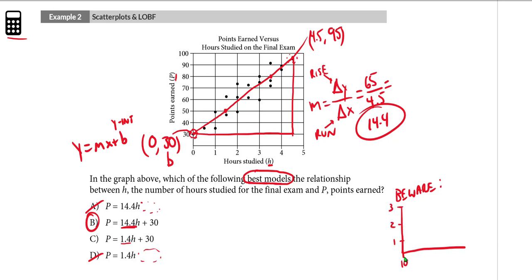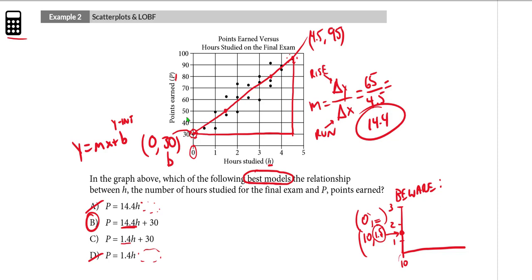If your x-axis does not start at 0 and you've got a point, maybe right here, you've got to note that is not your y-intercept, because this vertical line is not your y-axis. Your y-axis is at x equals 0. This point right here would be 10 comma 1.5. Remember that your y-intercept occurs when x is 0, so you have to be careful of assuming that that 1.5 is your y-intercept. In this question, indeed, our x-axis went to 0.